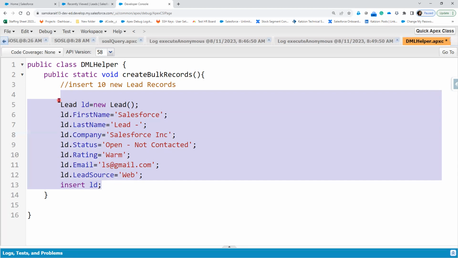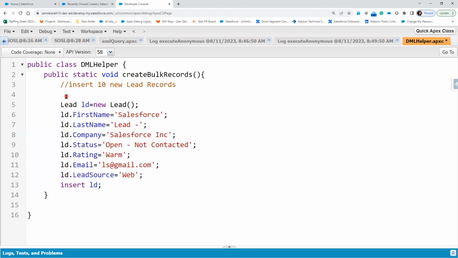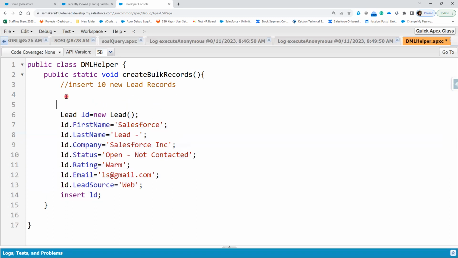Instead of writing the logic 10 times, we can specify a for loop here. For loop: integer counter equal to 1, then the condition counter less than or equal to 10, then counter plus plus. 3 things: initialization, condition check, and then increment.